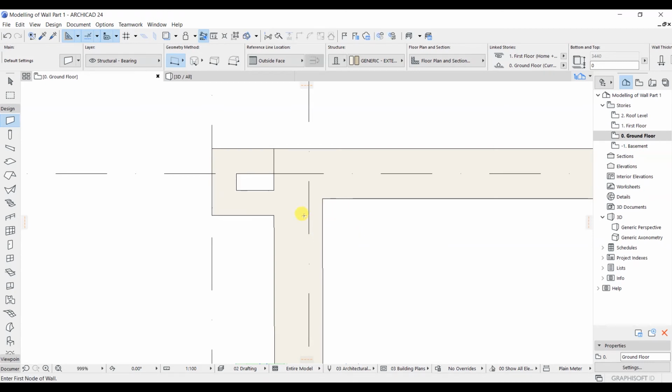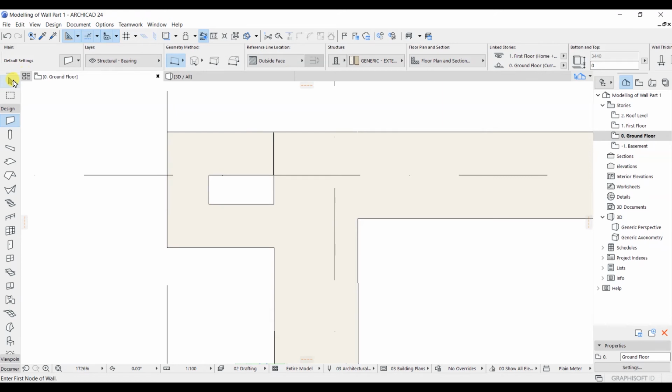Okay, so if you look here this time, if you click on this one, you will see that this is not joined with this one. If you look at this intersection, this is up to this level. If you look at this intersection, this is up to this level. So you can just simply click on that one.